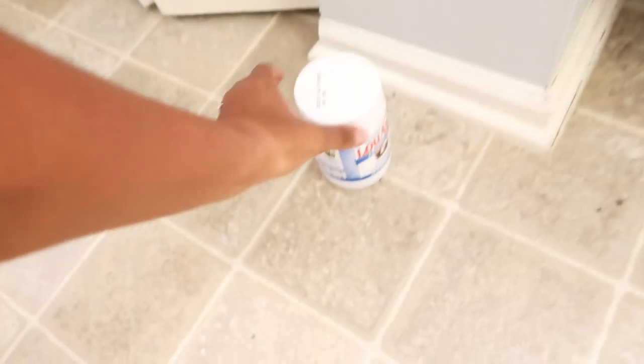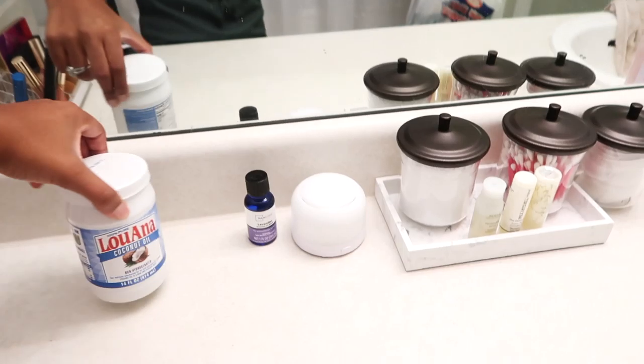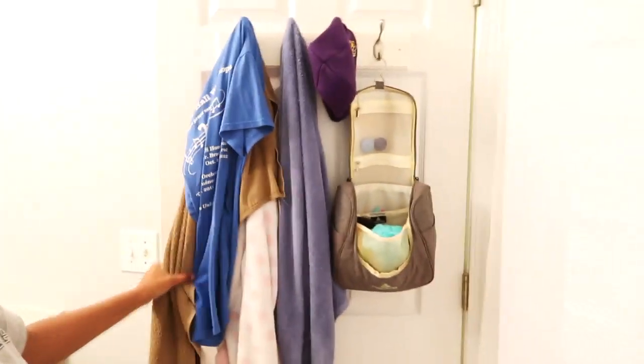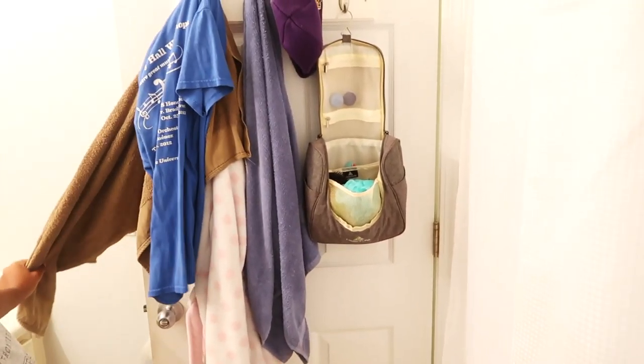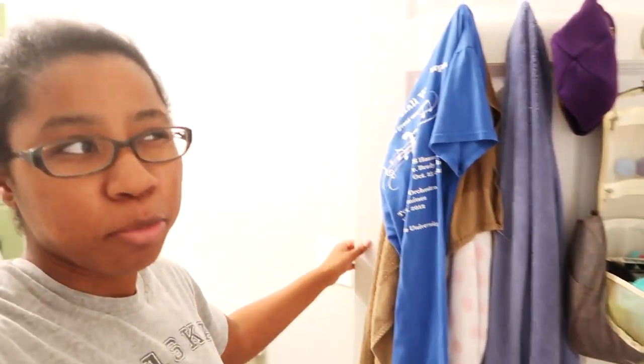And I'm trying to figure out what I want to do with this. Not sure. Make something out of it. I don't really know, but for now, that's basically it for the bathroom decor. I want to figure out what I want to do with this. It's just kind of messy. And it's not really bothering me on a daily basis, but when someone comes to visit, it bothers me a little bit.